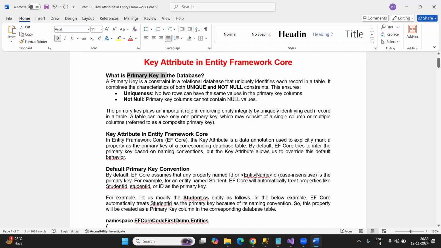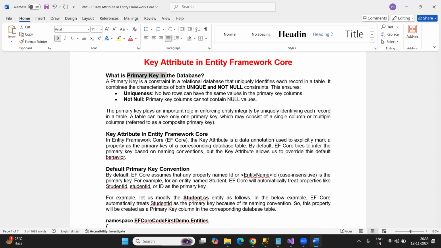The primary key plays an important role in enforcing entity integrity. What exactly does it mean? It means this primary key column allows us to uniquely identify each record in a database table, and a table can have only one primary key.